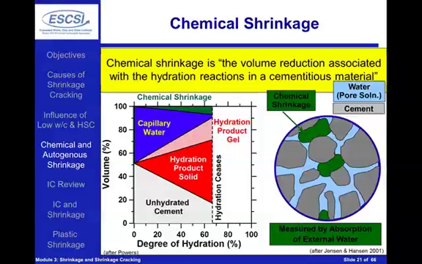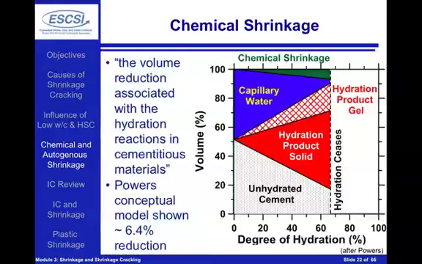We can look at Powers' model and see that unhydrated cement and capillary water decrease as we hydrate more of the cement. We get more solid products forming, and more gel products forming. But we are also getting this volume reduction forming in the system. This volume reduction becomes very important because it can be a measure of the overall hydration of the system, but it also starts to be a volume that we need to account for as we move forward.